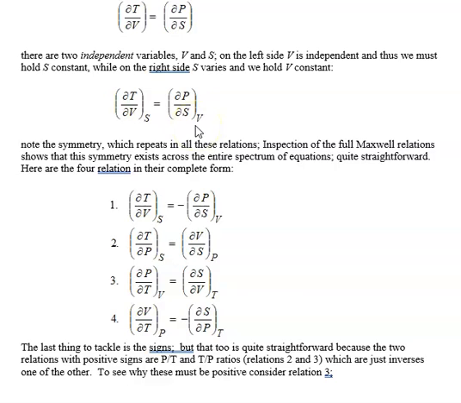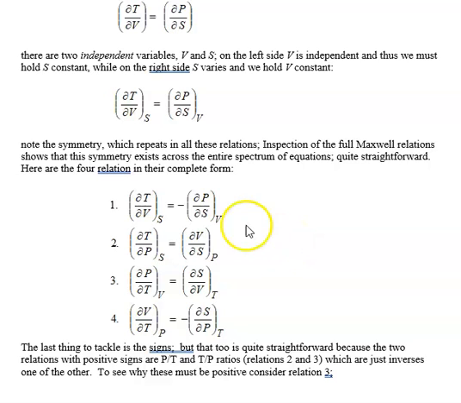And conversely, if we're wiggling S on the right side, that means that we hold V constant. So notice S, S, V, V, and that carries down for all of the relationships. Pick any one. Notice the P was wiggling on the right side, therefore P is constant on the left side, and we're wiggling T on the left side, therefore T is constant on the right side. So the picking of the variables which are held constant just pops right out of the Maxwell relationships. No thinking, no reasoning, no logic, just writing it down.